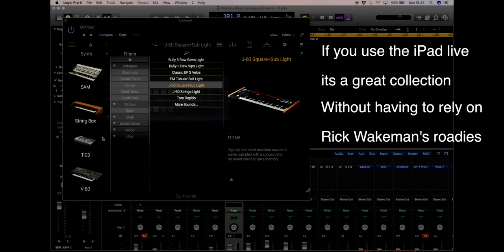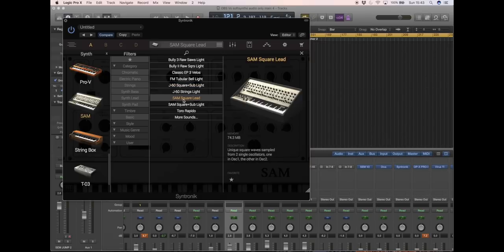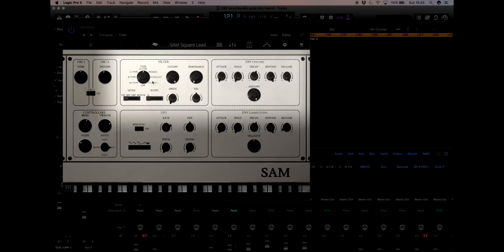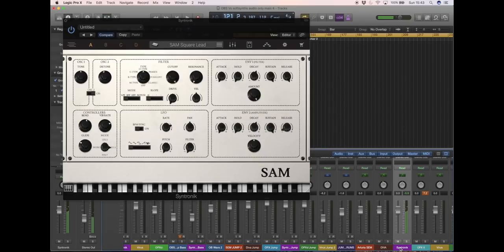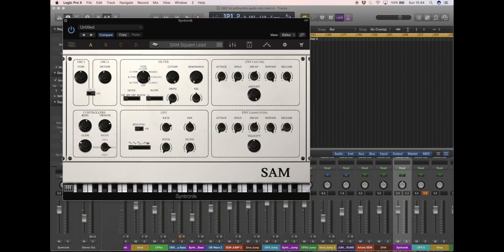So let's go to what they call a SAM, which is the SEM. Load the instrument. This is loading a square lead, and if we go and edit it, you see we've got the same filter settings, M-type, R-type, C-type. So you can use any of the samples with the various filter types. So the filters have been modeled, but the oscillators have been sampled. And what I've found while I've been using this is that I've used various waveforms from different synthesizers. So I think I used the DCO synth down for the square waves. It's quite interesting that it's a digital oscillator that sounds closest to the others I'm testing, and I did that just to get it sounding closer to the other synths in this, really.